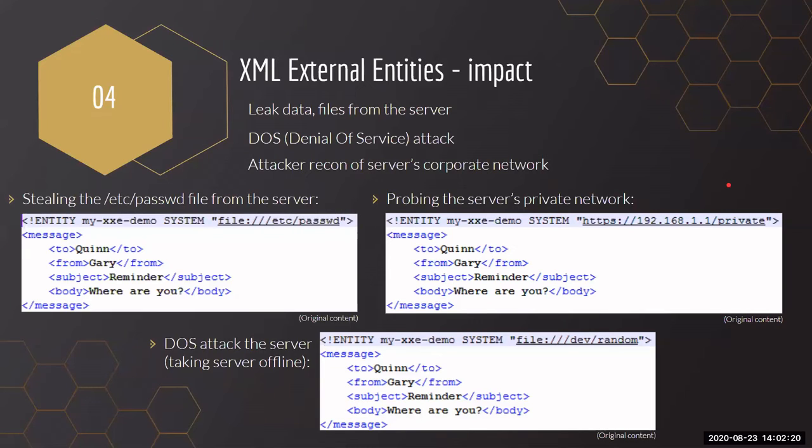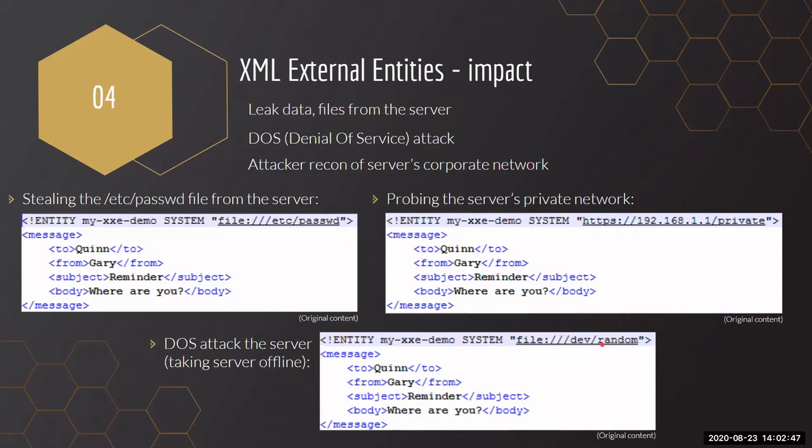This is an example of a DOS attack using XML external entities. The file included here on a Linux system, /dev/random, is actually just an endless random file. It's kind of hard to explain, but basically if you do something like cat /dev/random, you're going to get endless random output.